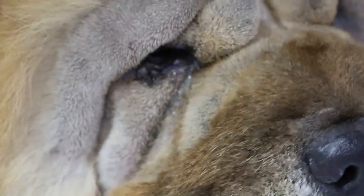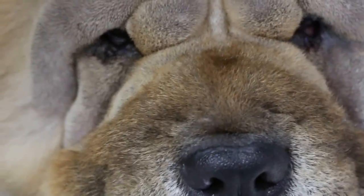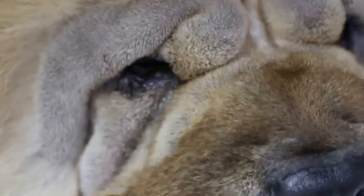On the right, there is an eye ulcer as well, because this entropion has been going on for 3 years or more, as the dog was abandoned. And nobody wanted him except the present owner. And when he came here about 3 weeks ago, his eyes were practically all closed and fully infected. A blood test shows that the white cell counts were high, and he actually had an infection of the bloodstream.